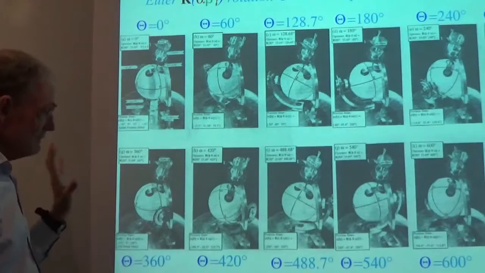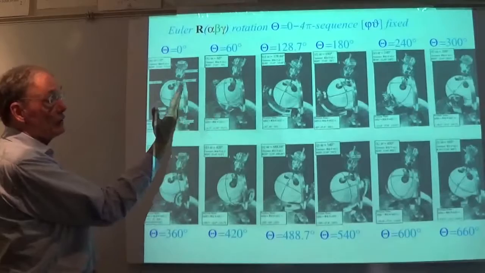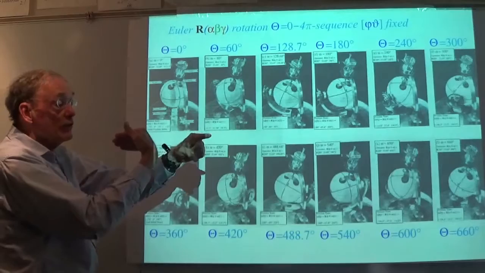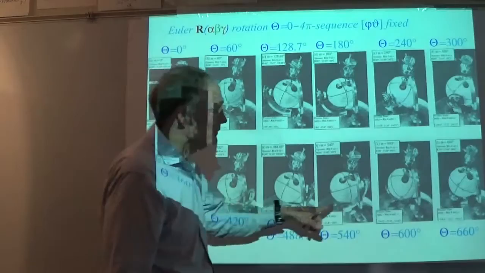So this machine is doing that business that I talked about of going with spin up to spin down and then minus spin up, and I have to go another 360 degrees in three space to get the finish of the two space rotation, which only goes half as fast. And so that's what's being done here. We do another, we come out here at 660, we're almost home to that.